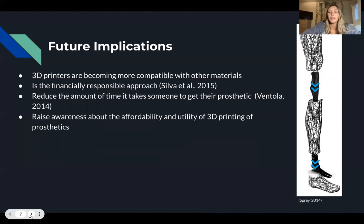Lastly, one of the main things that will continue to make 3D printing successful in the future is bringing awareness to this innovation, as many people are unaware of this option. There is also a lack of access to 3D printing of prosthetics as it is still new and not all places have access to this high-tech technology. Therefore, we recommend implementing 3D printers in more rural and poor cities in order to reduce the lack of access.